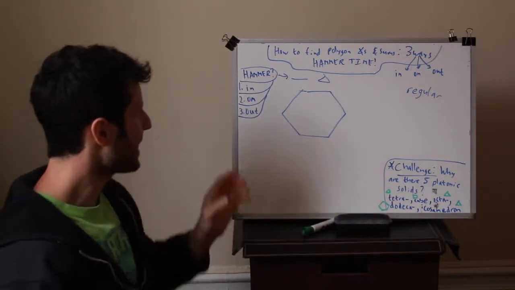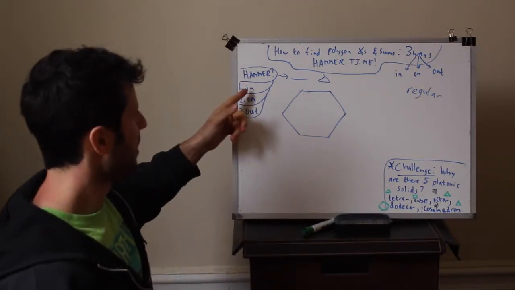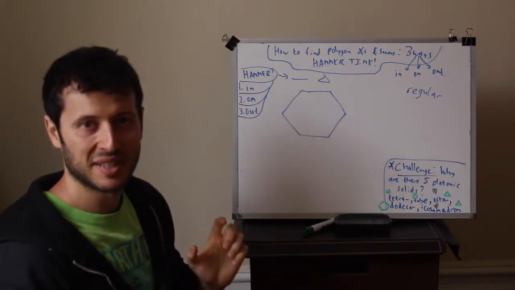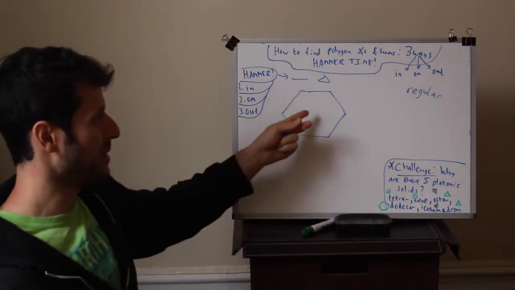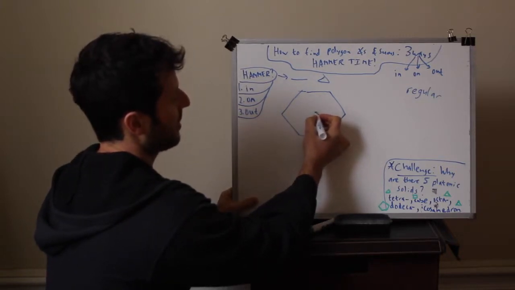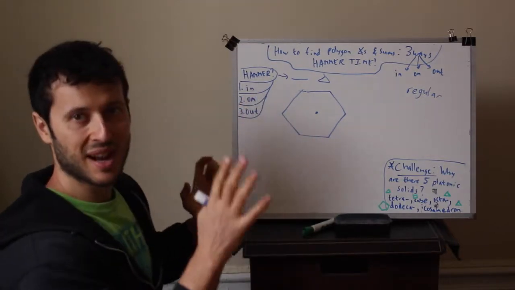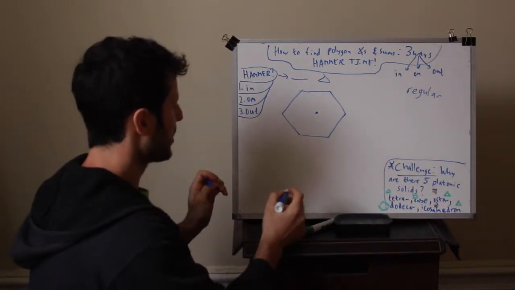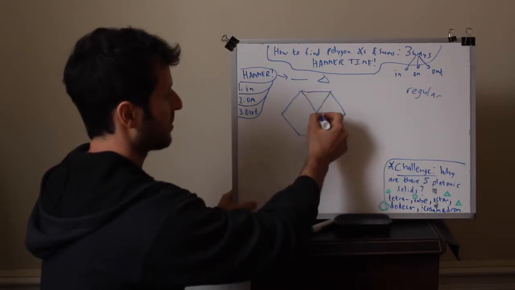Alright, so when I say in, let's go, so this will be technique number 1. Technique number 1 will be pick a point inside the hexagon. I like to pick the very center, but for proving the sum of the angles, it doesn't have to be the center, it could be anywhere on the interior. Let's say it's the very center, but it could be over here, anywhere. Alright, so in really stands for inside or interior. Now, here's what we're going to do. We are going to chop this up into triangles, because that's our hammer.